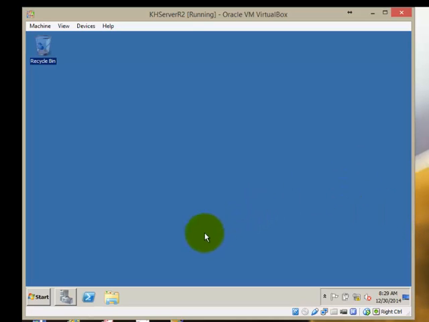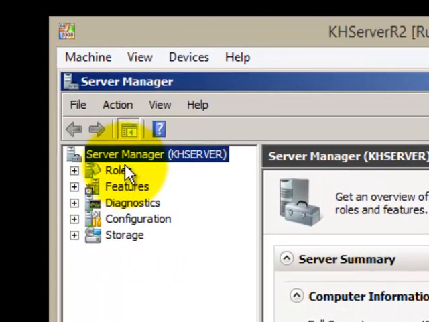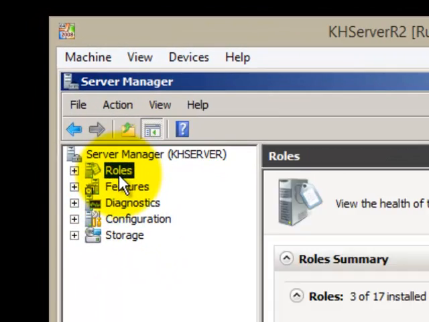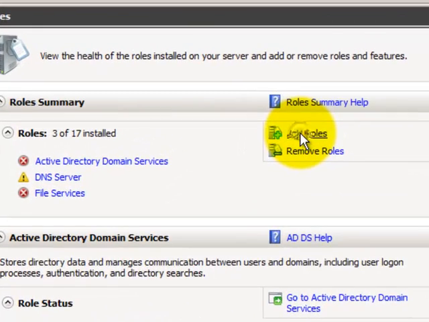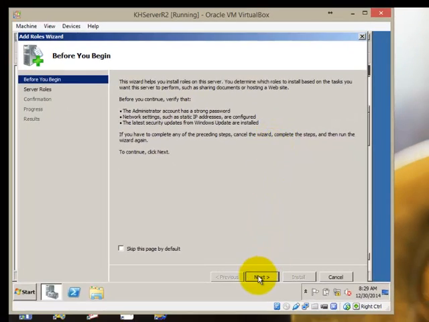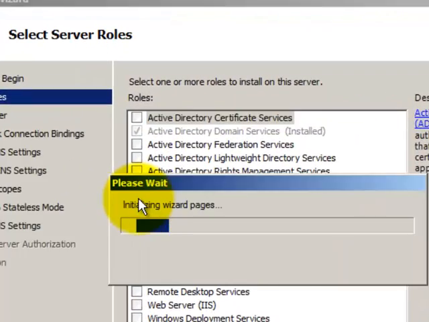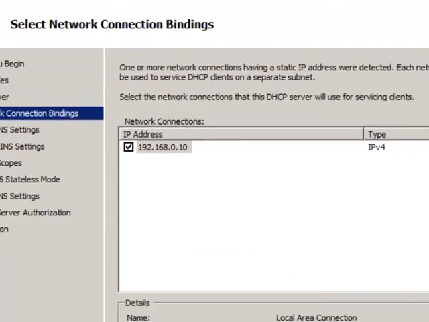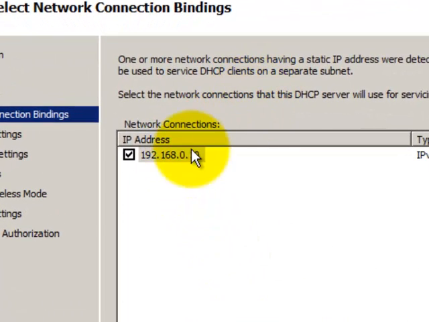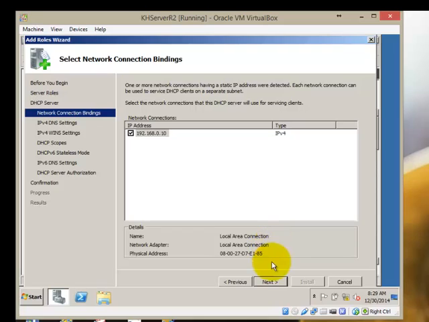So we're going to first of all go into our server manager and add that role. We're going to click on add roles. We're going to check DHCP server, click next, and we note that our server already has a static IP configured, which is a requirement for DHCP.